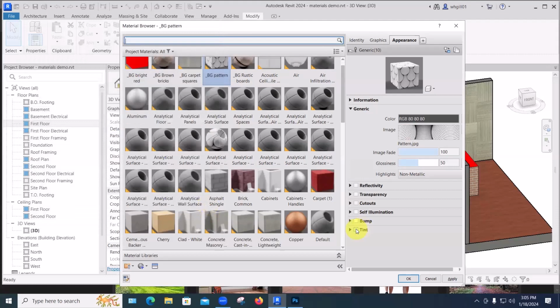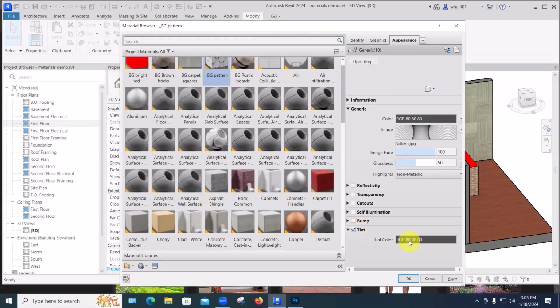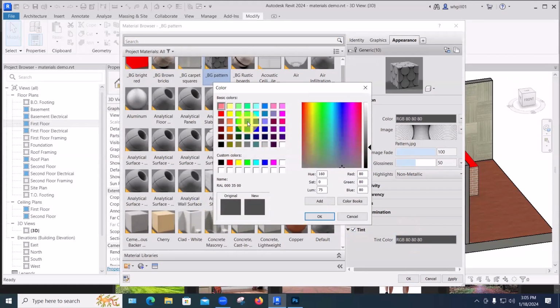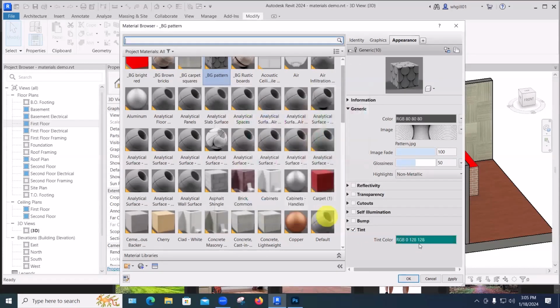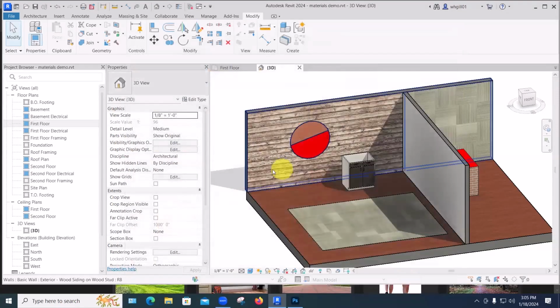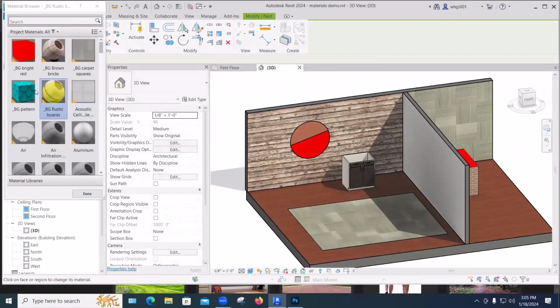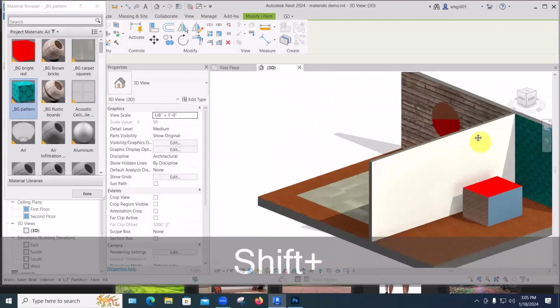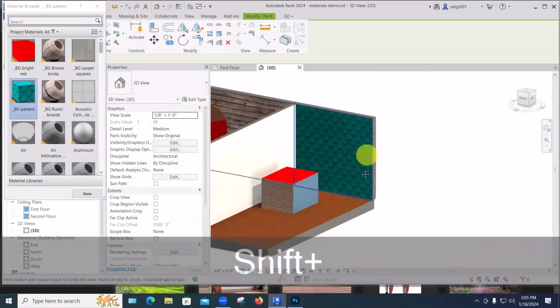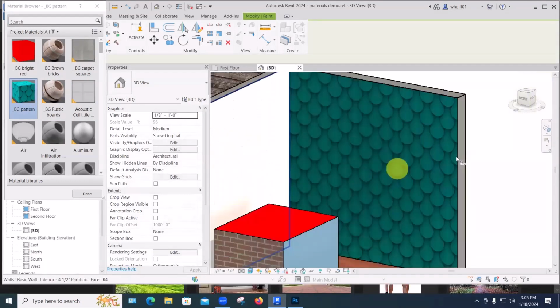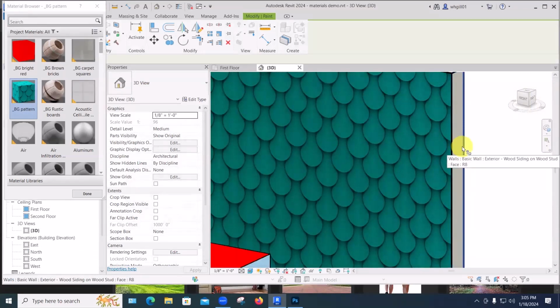Done. And then we can tint that if we want. Paint. So there are really no excuses, guys. We can do whatever we need to do.